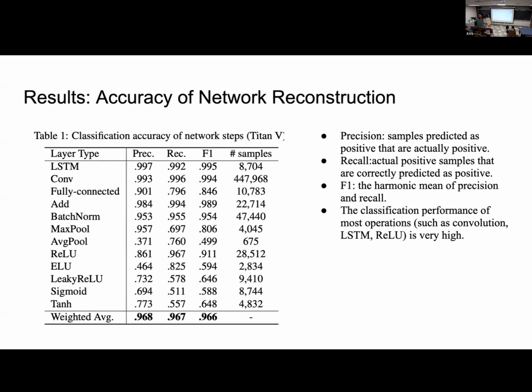Here are the results of the accuracy of the layer part. We can see that the classification accuracy of the layers is quite high among all of these layers, especially for something like convolution layers or LSTM layers. It's over 99% accuracy here. But for part of the layers, like the average pool, which is here, you can see this is relatively low. I think that's mainly because, as we have shown in the previous figures, part of them are hard to distinguish, but part of them are really easy to recognize, even by a human.